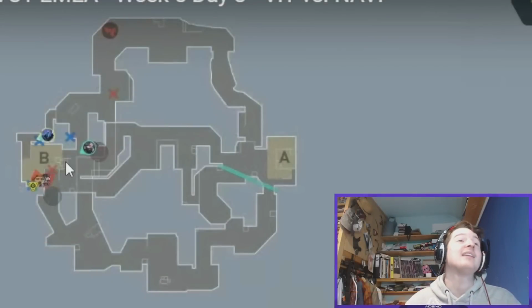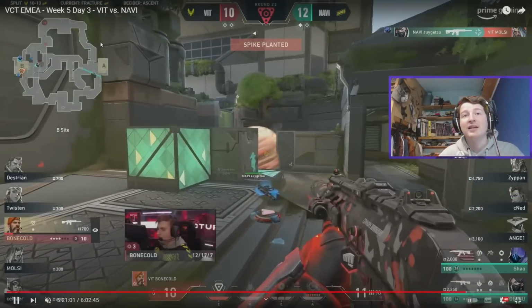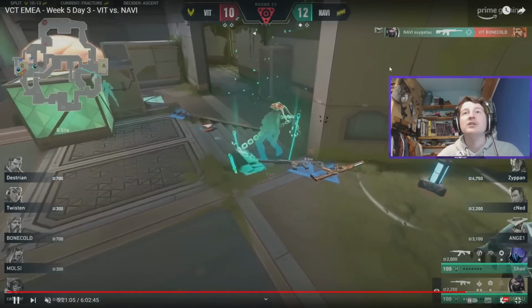But honestly, it didn't even matter, because Sugetsu's going to get this first kill here. And then he's going to manage to get the second kill as well. So didn't even need Xiao in the end. Sugetsu is just going to win it for Navi.